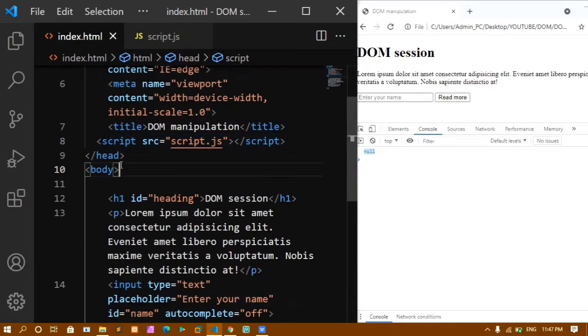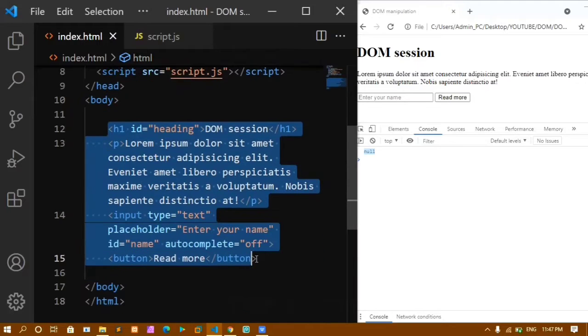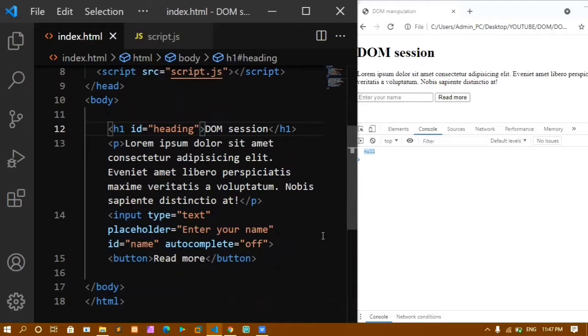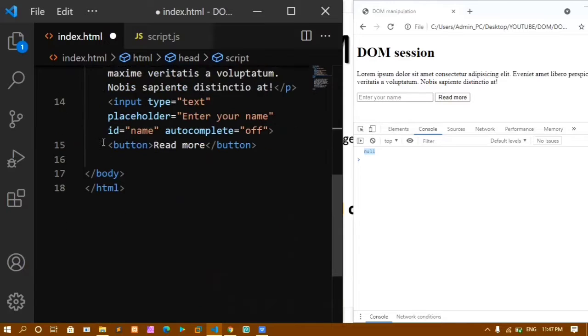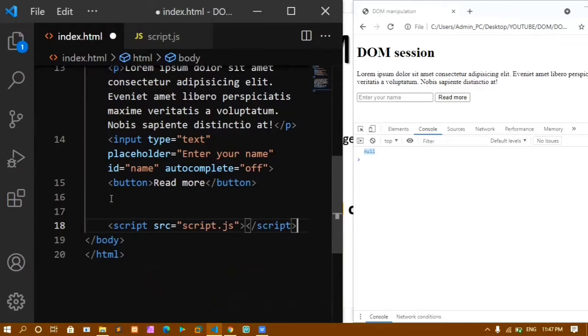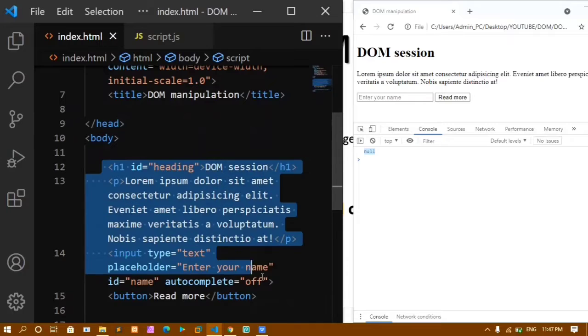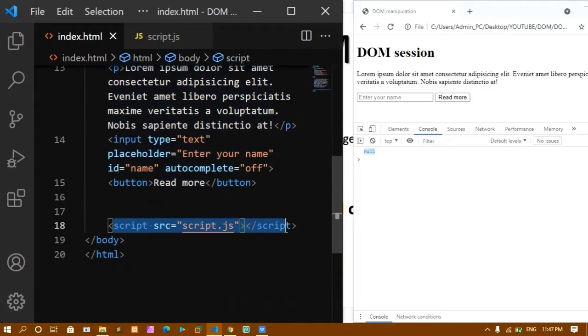Okay, now if you see here, when my JavaScript is executed, my ID is not loaded inside my web page. My ID is below my JavaScript. It is not loaded, so I am getting the output as null. There are many ways to fix this, but the simple way is to copy this one and paste it below the body tag, so that everything gets loaded first and then I can access it from my JavaScript.